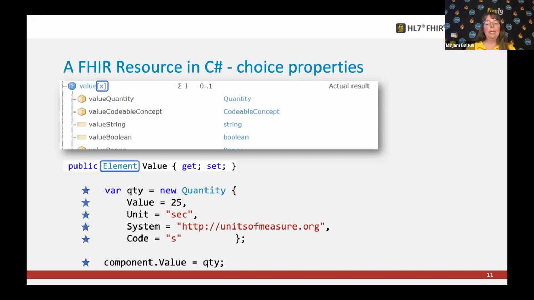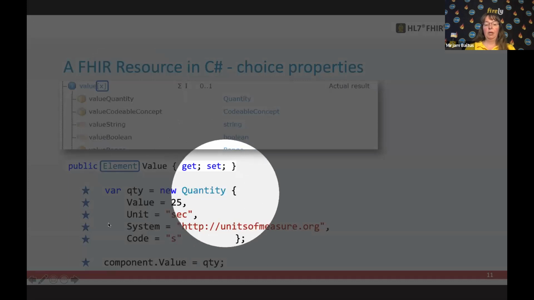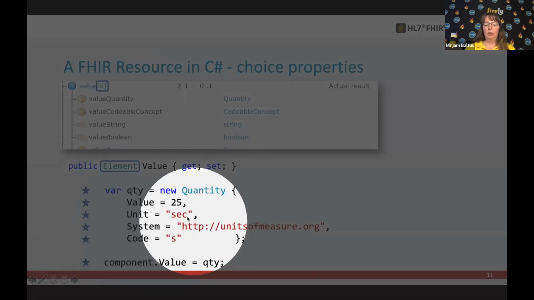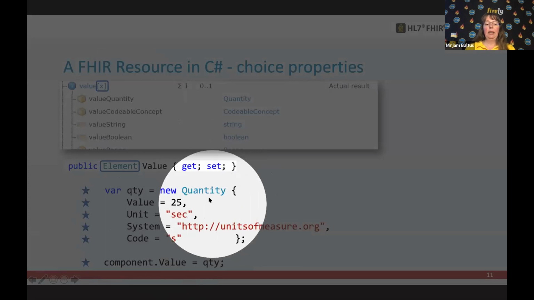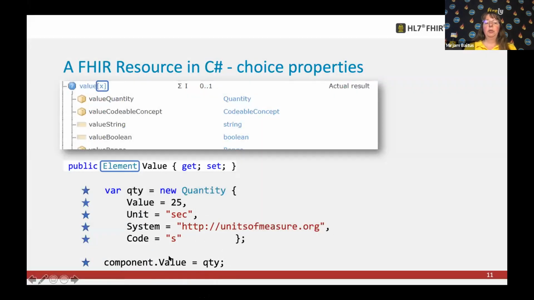First, what I'm doing is creating a new quantity, which is one of the FHIR data types. I fill all of the values that I have, and then I can add that quantity to my value field. So you will have to first create something of a FHIR data type in order to be able to add that to that particular choice property that is in that object, in that resource.